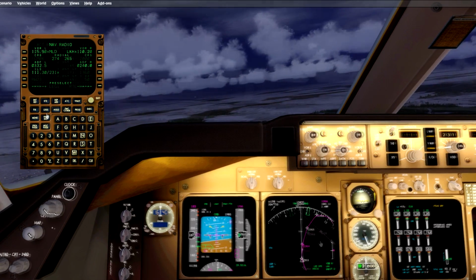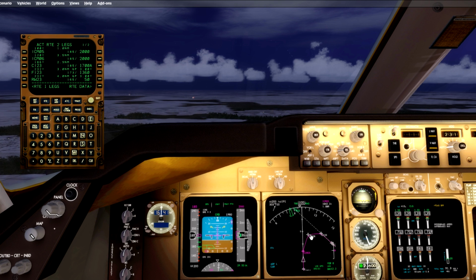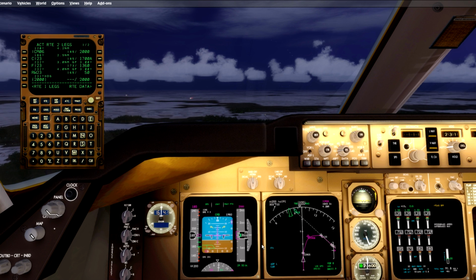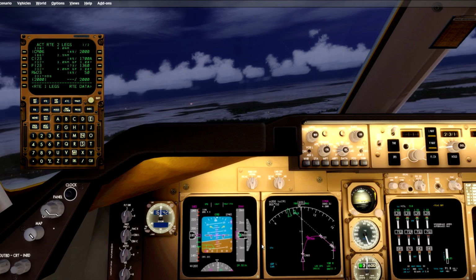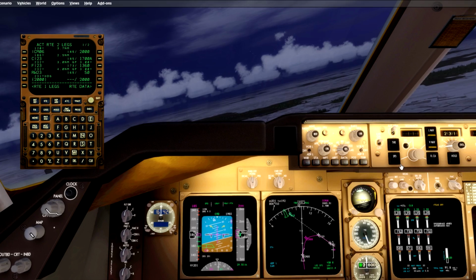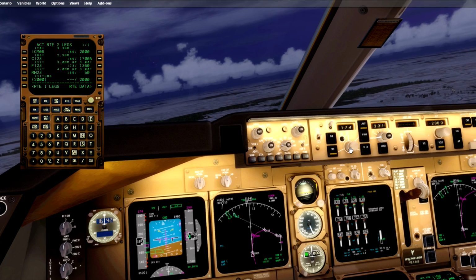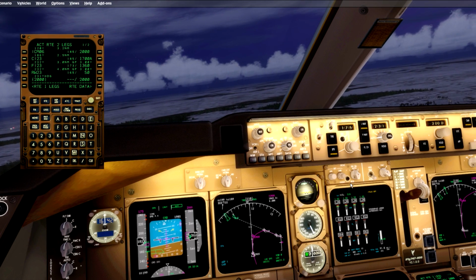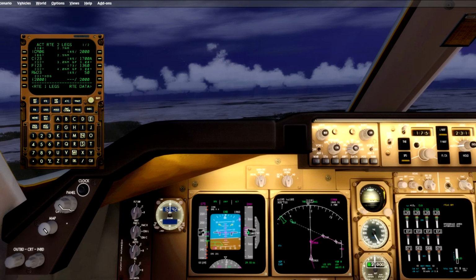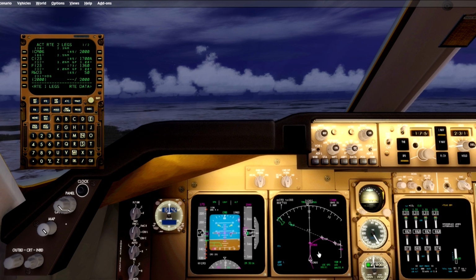Don't need that now. What we'll do is we come around the corners, we'll wind off the speed, we'll come all the way back to VREF and we'll dump flaps and gear. So one more fix as we come around. We'll go to altitude hold, speed into V, we'll bring the speed down just a little bit more for that turn. Now it's coming around nicely. It should give us a nice approach fix.